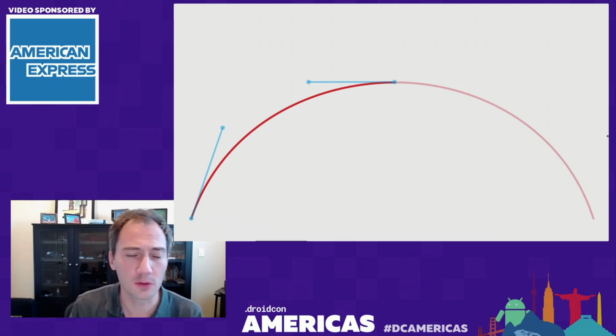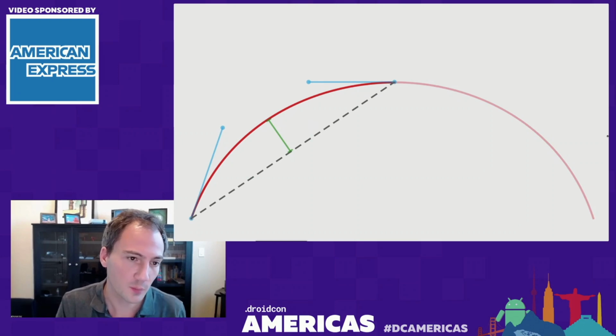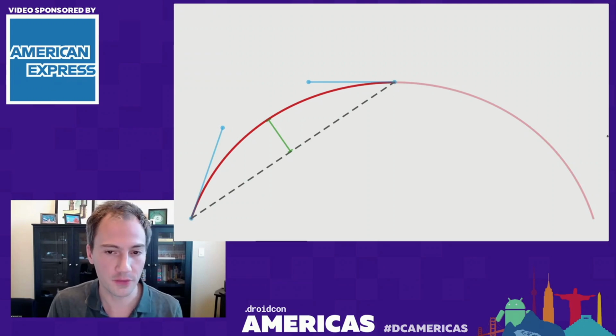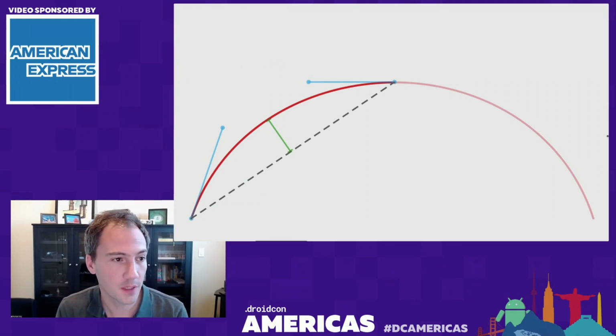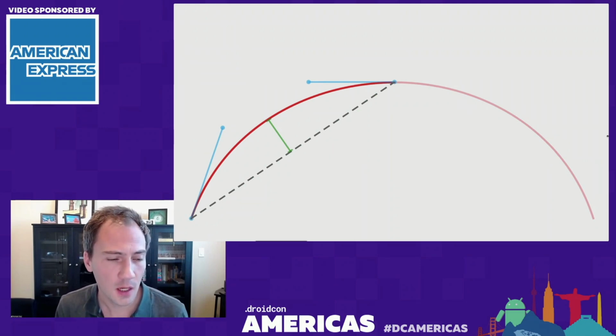So there we look at something called the flatness of a path. We draw a line between the start point and the end point of a curve, and we look at the height between that line and the highest point on the curve. When that height is deemed small enough, in the case of rasterization, it's often going to be less than half a pixel, then we know the curve is very, very flat, and a very flat curve is a line. So when we find a curve flat enough, we can approximate it and replace it with a line.